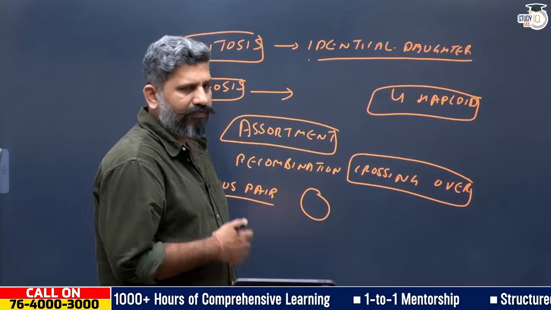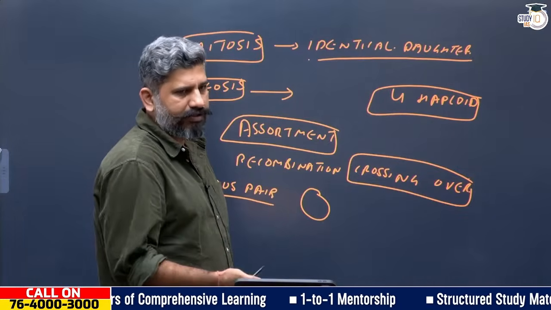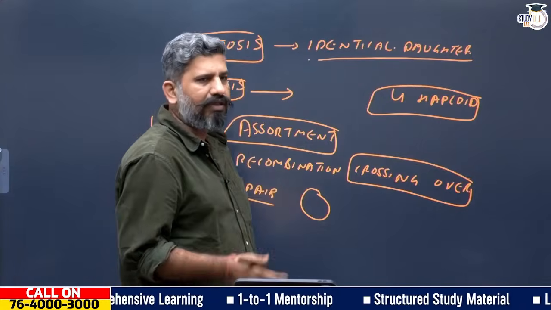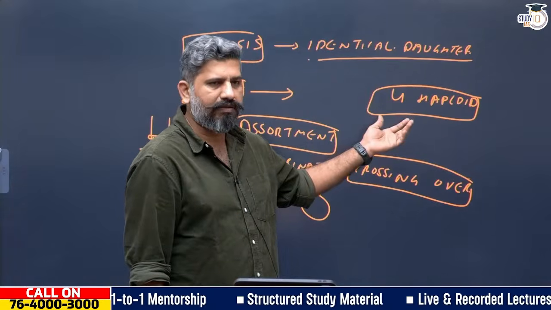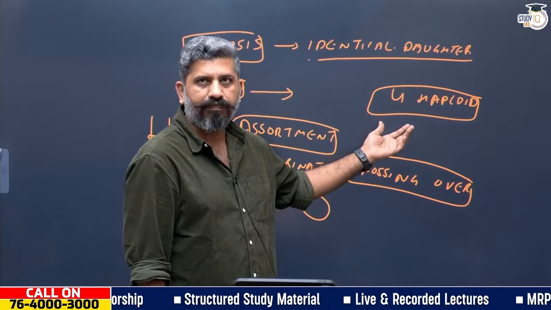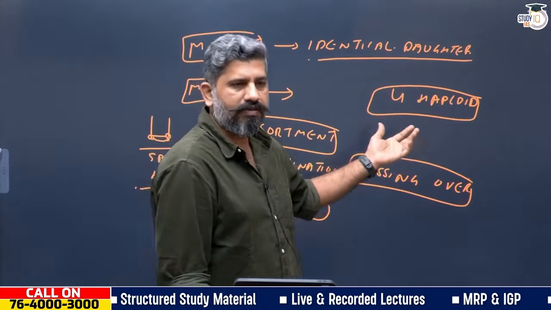Okay. Meiosis plays a very important role in bringing about variations through crossing over, recombination, and random assortment being present in one of the haploid daughter cells after the process of meiosis. Fine. I hope it is clear to everyone.